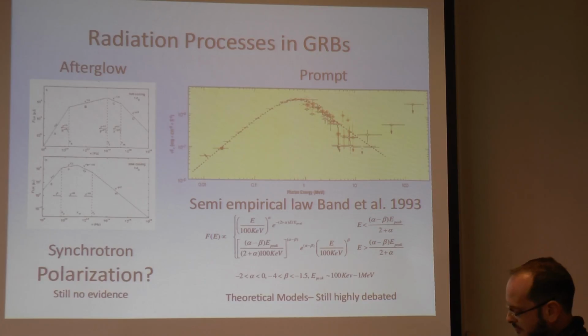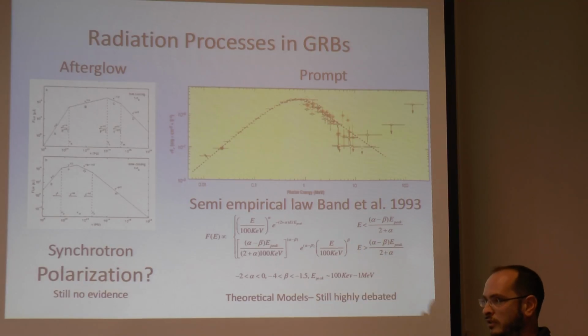So after the main burst, which happens, let's say, in the first 1,000 seconds, comes the second phase that we call the afterglow, the remnant of the explosion. The received radiation goes from gamma rays to longer wavelengths, to X-rays, ultraviolet, optical, infrared, radio, and becomes fainter. This phase we call the afterglow. For the afterglow, our knowledge is at a very good level. We know what radiation processes participate, and we know at what place of the phenomenon that radiation comes from. More specifically, the afterglow comes from the interaction of the jet head with the interstellar material.